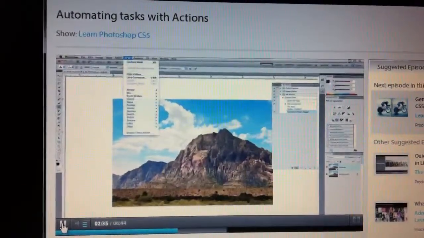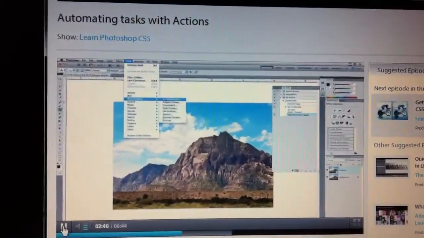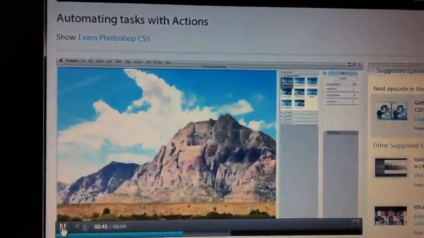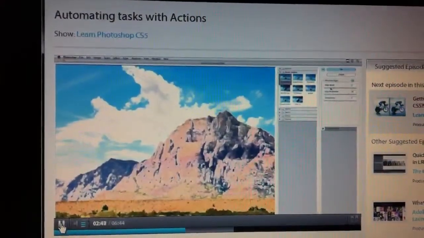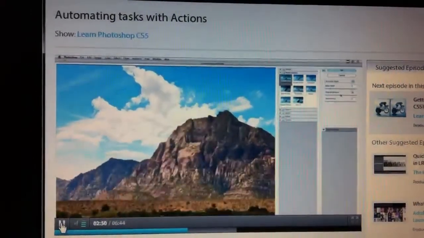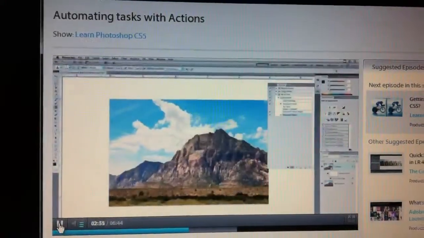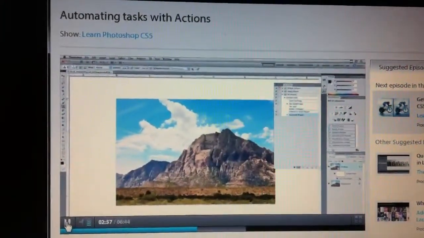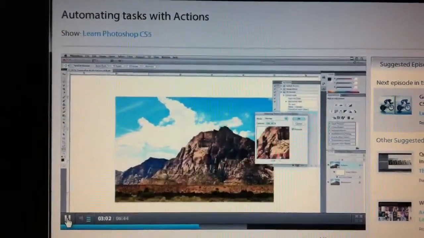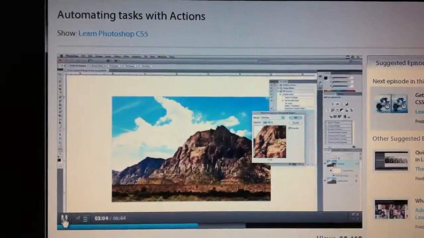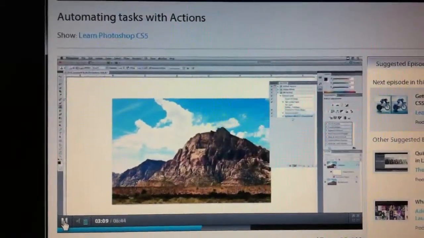Let's choose Filter, Brush Strokes, Accented Edges. And I'm going to go ahead and push that up a little bit and tone down the brightness. That looks pretty good. Click OK, and it applies. Let's double click that and we'll blend it. We'll use the overlay mode to start with. That's looking pretty good. We're getting a nice cartoon colorization effect. We'll back that off just a tad and click OK.